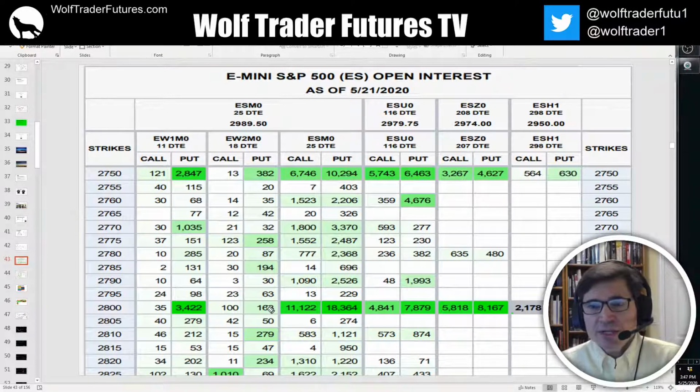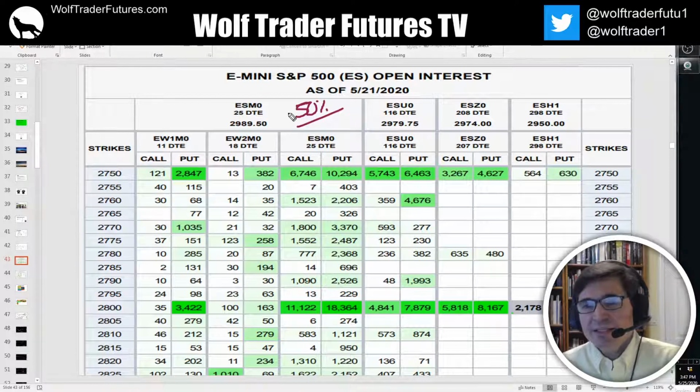All right, so this is a heat map of the CME. So this is the open interest of the S&P, and I really like to go here because it gives me an idea of what the investors are thinking. So we just saw on that fear and greed index that it was right at 50%, right? But what we see on the CME is that that's not really telling the whole tale of the tape. You have more people here buying puts than calls. Okay, so in other words, this is decidedly more bullish, even more than the 50%.